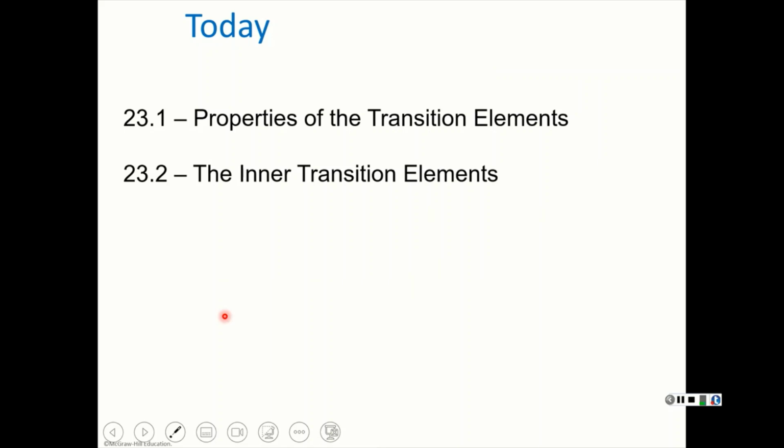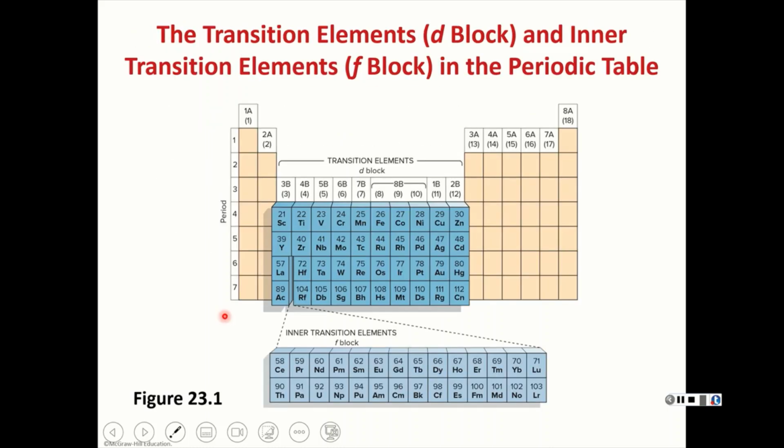All right, so the material from this lecture is coming from chapter 23, sections 1 and 2. Here's another view of a periodic table. This one's better because it's showing you the actual positioning of these rows in the main group nonmetals. The problem is they don't actually show you what those elements are, so this is not very useful either. It's just useful to point out the position of the transition elements, again in the middle of the periodic table, where the height gets lower.